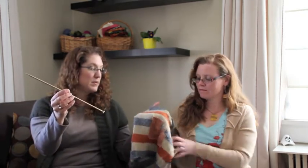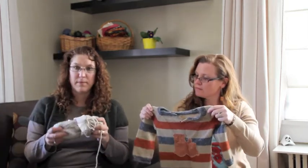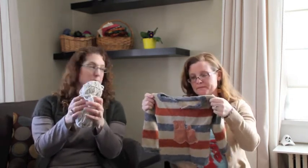As you get a little more advanced, you might branch into something like a sweater. Some people are very intimidated by sweaters, but if you start small — children's measurements are not nearly as difficult to make fit as a grown-up. Small children have no waist shaping or other things to work around, so this might be an easier starting project for you. This is just stockinette stitch with a raglan sleeve and a little bit of a collar. I added an applique on the front because my son loves trains. I used a straight needle for this — you could use either the wood or the metal. It's just a back and forth knit, using a thicker worsted weight wool blend yarn to make a slightly bulkier fabric.